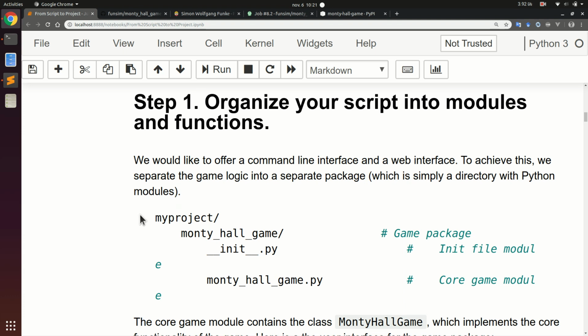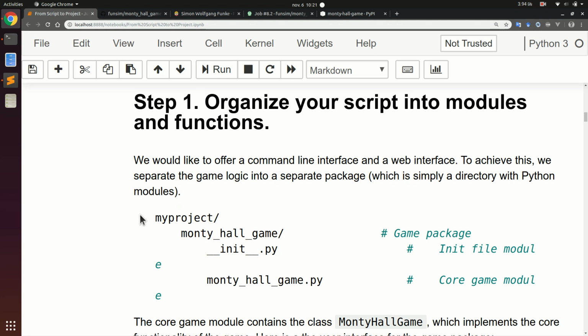A good practice at that stage is then to break it up: have one part, for instance a library, that implements the logic of your program, and another one that handles all the inputs and outputs, be it the web application or the command line interface.